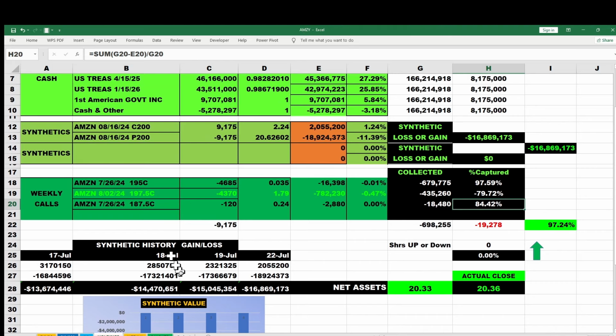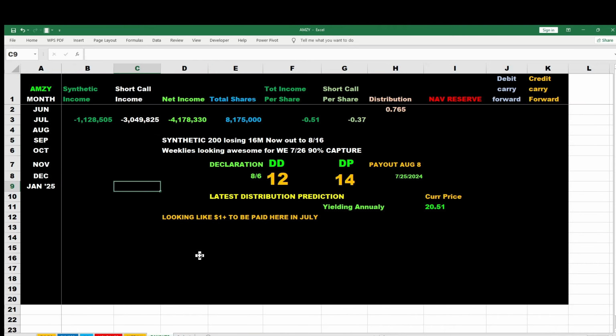So let's get it done with payouts. What are we going to get paid? All right. Well, this kicked up a little bit. This added a little bit, the 19,000, and it brought us up to 51 cents. So the question is, we're losing 16 million on out to 8.6. So there's no requirement to roll that or do anything about that short term. This Friday we'll be selling another set. Maybe they'll even roll that one that's 3.5 cents a day early and get us more money this week. But otherwise on Friday, we'll get our new roll.